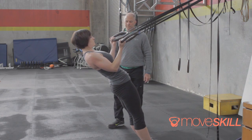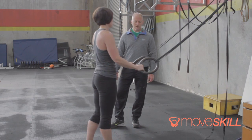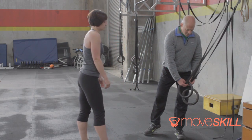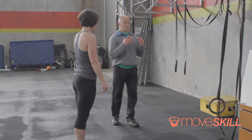It's a good way to start. Good. It's challenging, right? There's some work there. So a little bit better bicep strength will help you close that angle on the chin-up.